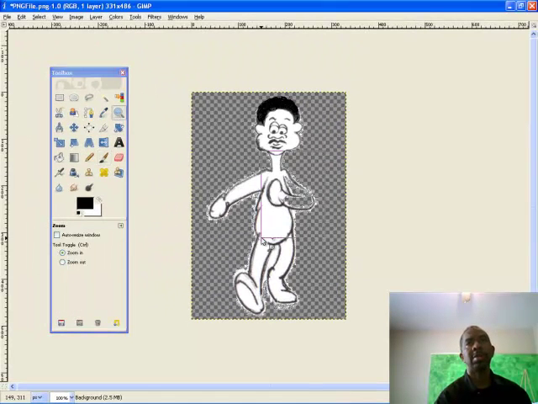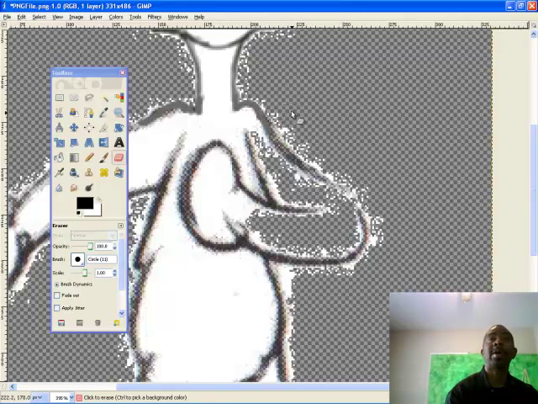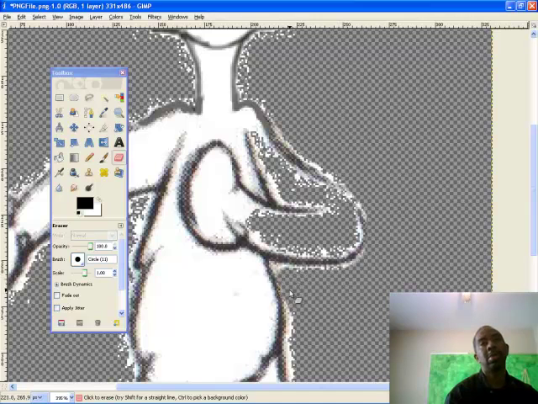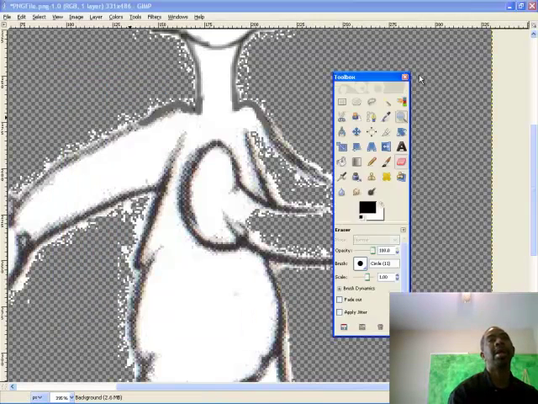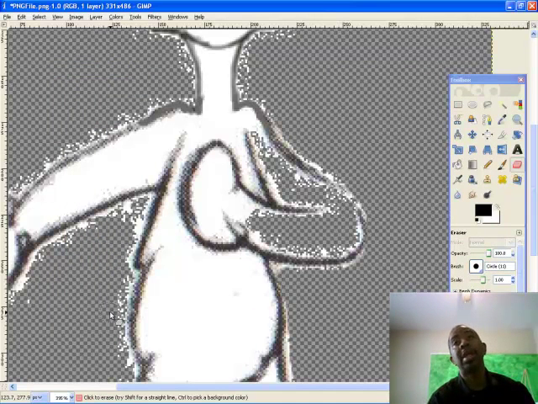But this is what you do when you're a graphics designer. Now all this stuff, remember what I told you, cleanup is like the hardest part, well, rendering is also hard too. So you want to get all that out of the way and clean up all the stuff that you necessarily need to clean up.